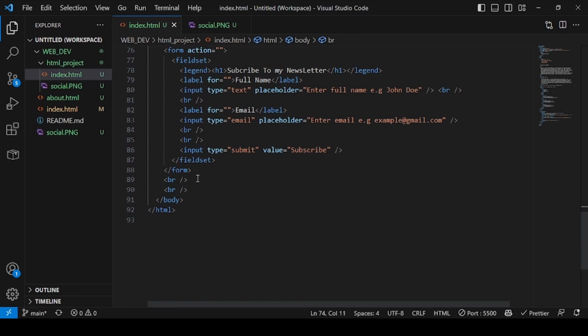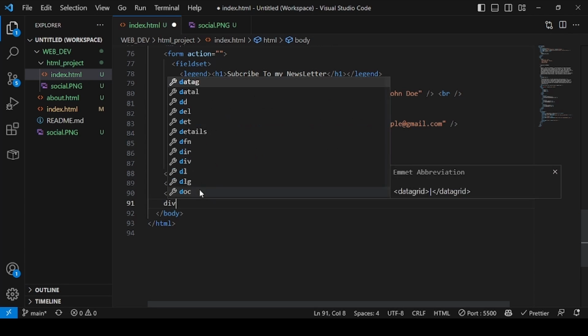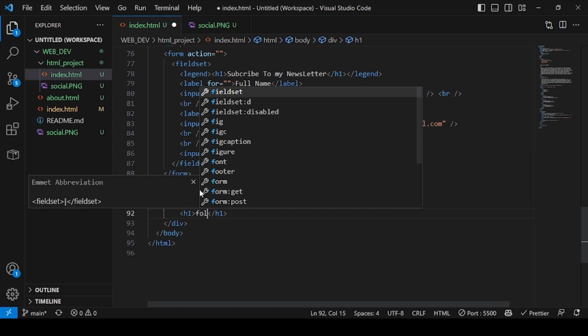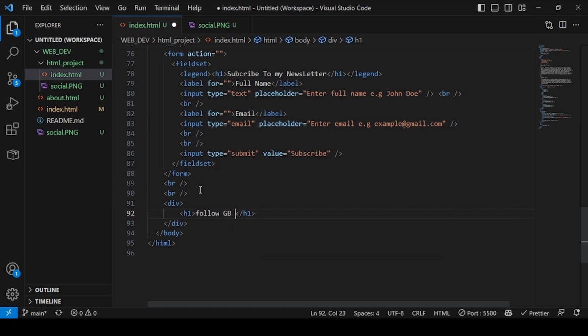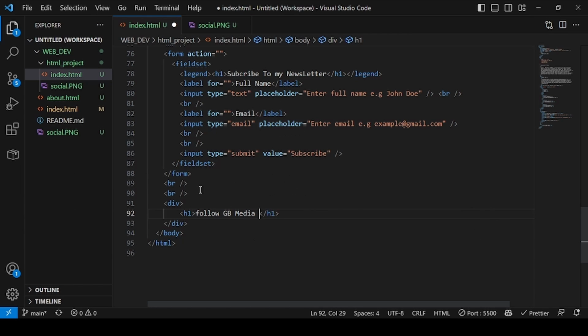Now if I come down, I want something like a contact section or follow section. I'll say div, then h1. I'll say follow GB Media on social media.